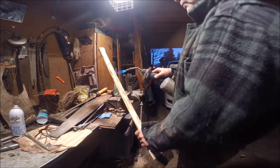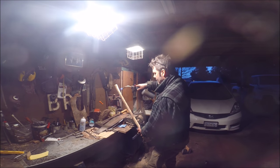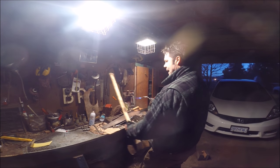So that's what we do with those, everybody. It's not brain science. But I would much more use that than I would that. Oh, for sure. Wouldn't you, Victor? Especially with an old axe head like that. Look at that. It just looks proper.